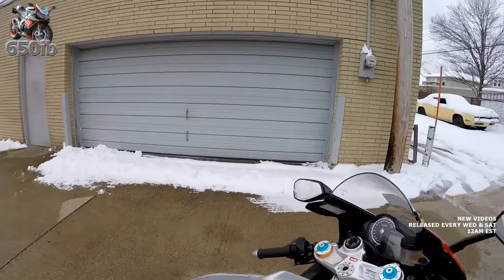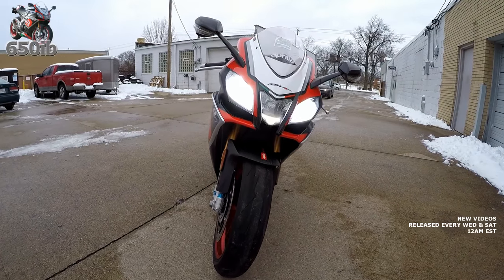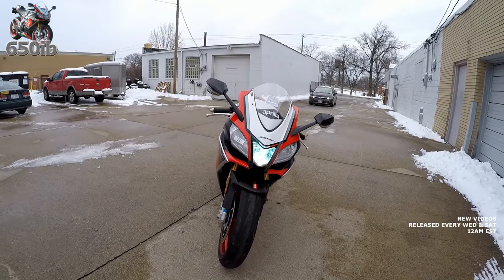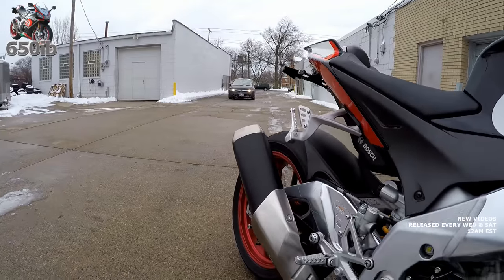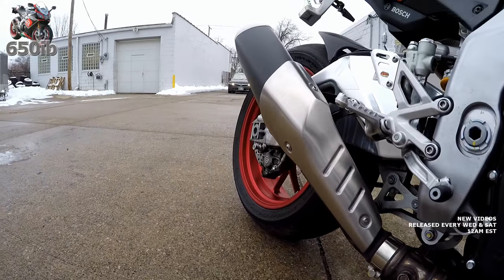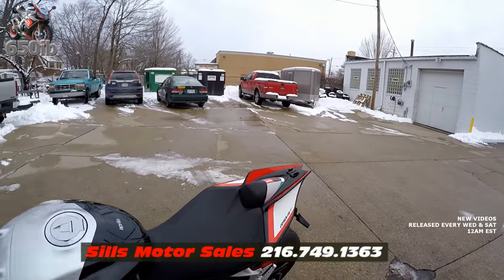Let's see how the lights look and let's hear how the stock exhaust sounds. Those are the LED headlights — we'll flip the high beam on. And that is the HID high beam. We've previously warmed the bike up, so let's get inside before bringing it out for the sound test of the exhaust.